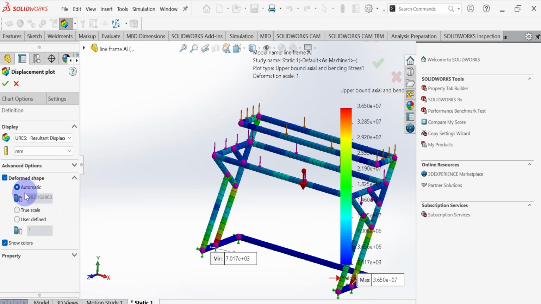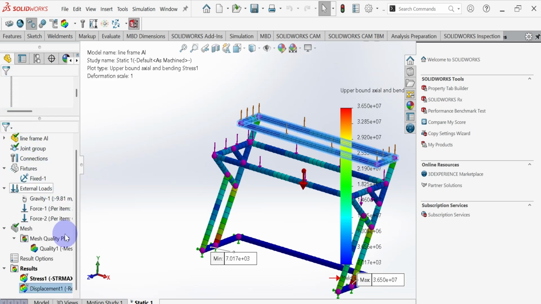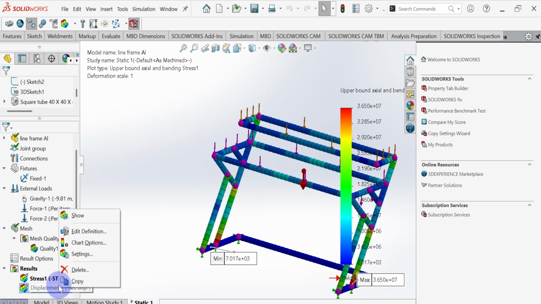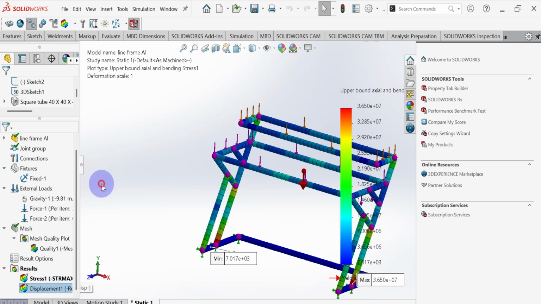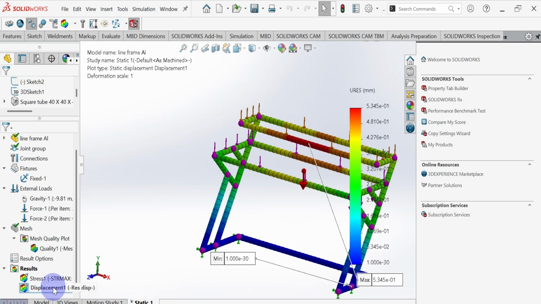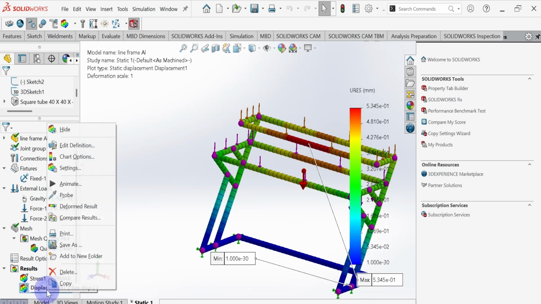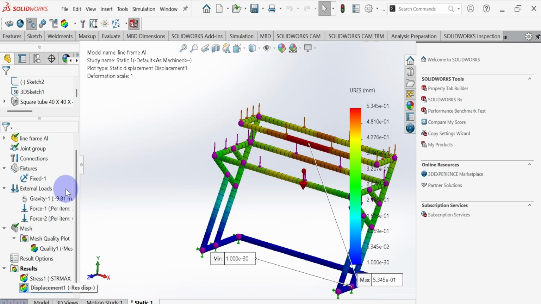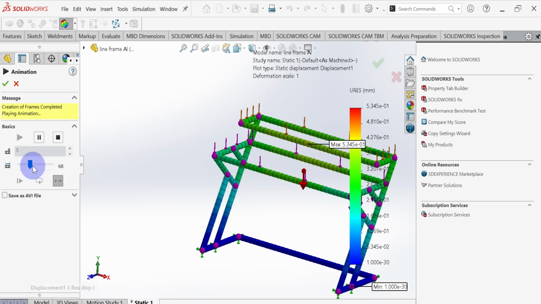Then click on OK. Then right click. After activating it, double click, yes. Then right click and animate. So the heat map for displacement can only be saved as video. So as you can see.